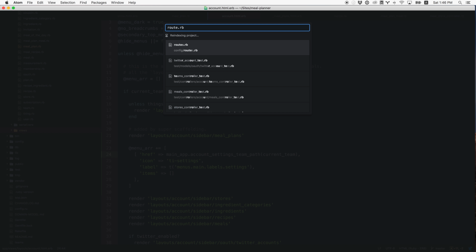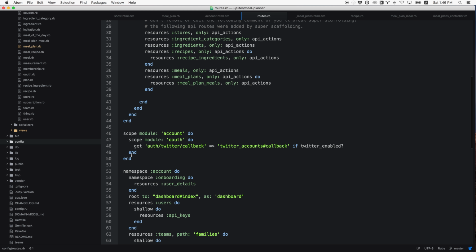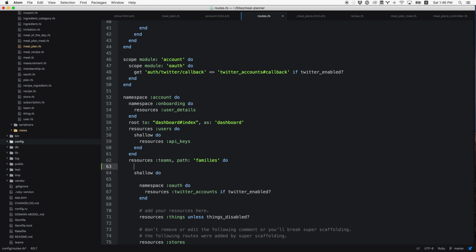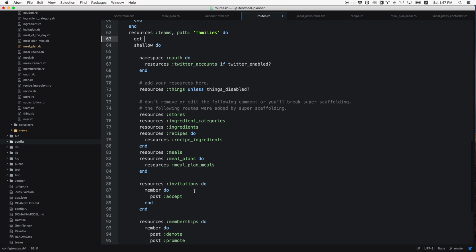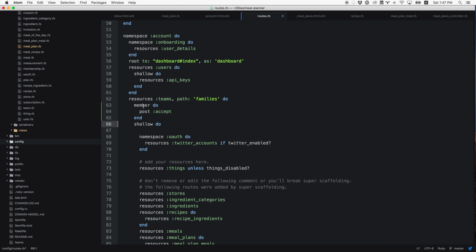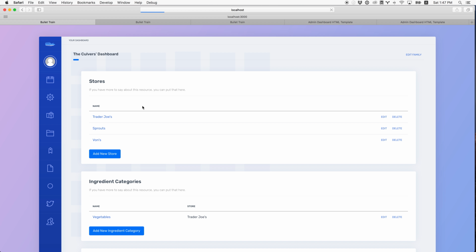So what I'm going to do, I'm going to add a new route to our teams. Oh no, it's on member. So we're going to have a get settings. And I'll show you, so that link should work.